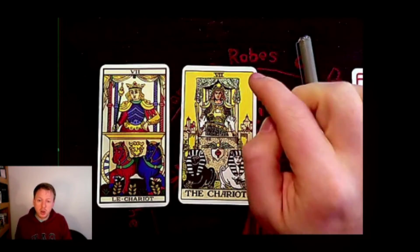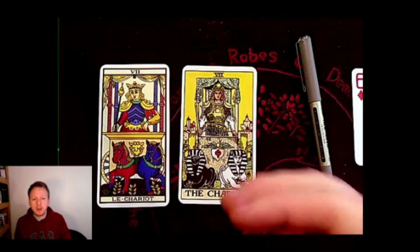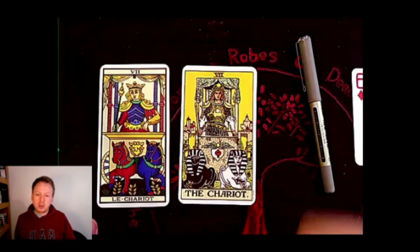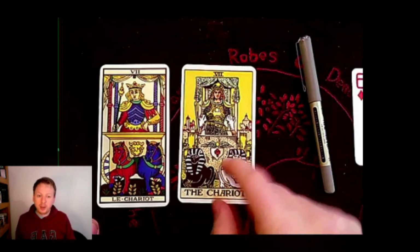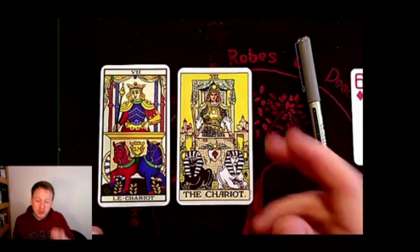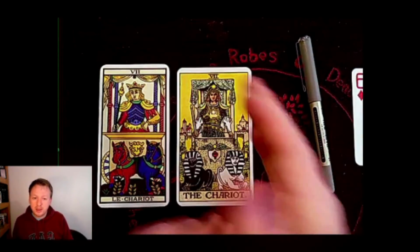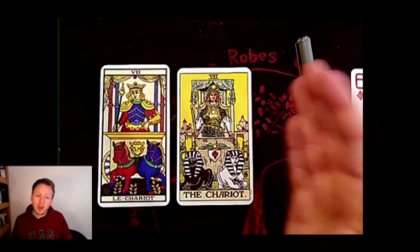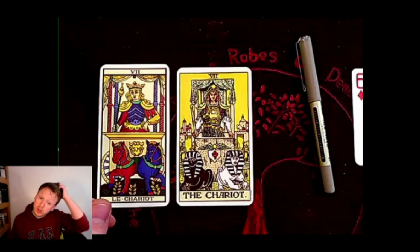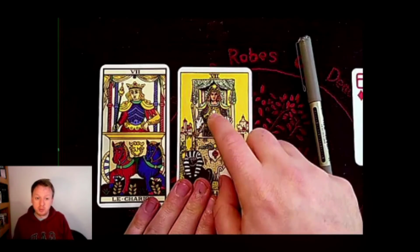7s are about hard-won success and victory, and this card is about victory, but it's also about what's gone before. This man is celebrating the victory of a battle. It's not been easy to get there. The other meanings are external conquest. That's a good one. We're looking at a hard-won thing in the mundane world, because we are on the first 7. We are looking at a hard-won victory in the material world. We're not looking at a spiritual victory. We are looking at a material victory, and this is the square on his breastplate.